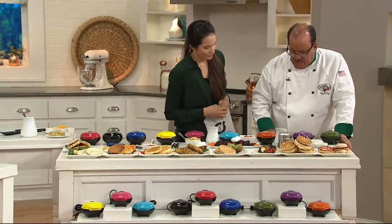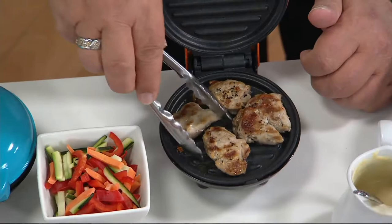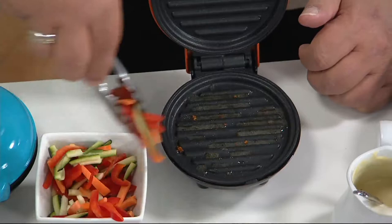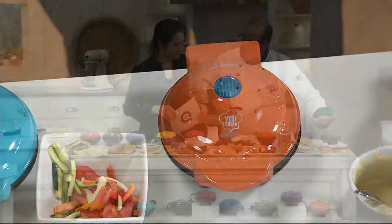Griddle and waffle is what we've seen — and here's my grill. This one is going to give you your nice little grill marks. I'm doing some pork medallions here. I want you to see how evenly it cooks — it really does a fantastic job. You can see how perfectly brown that is. It's cooking from both sides, so it's truly even cooking. I'm going to take some veggies and place them on the inside, cover that down. And that's all three units: your griddle, your waffle, and your grill top — all three.